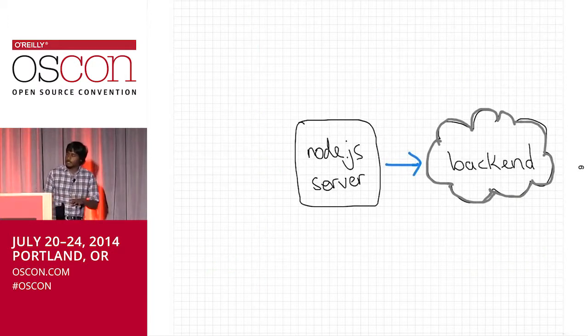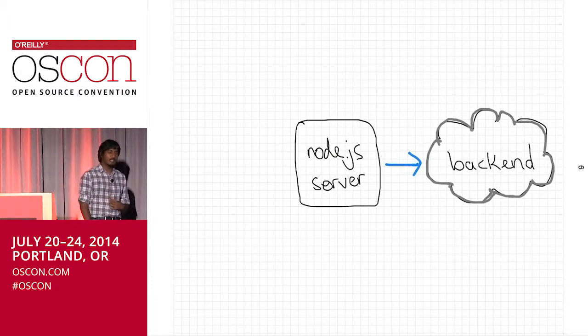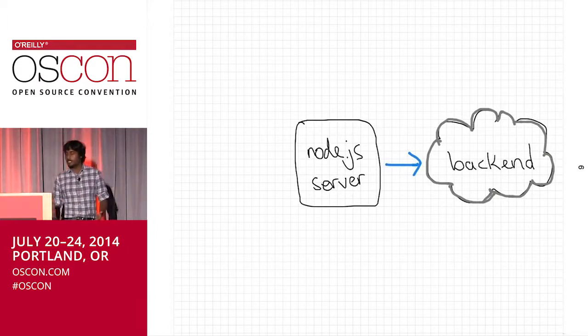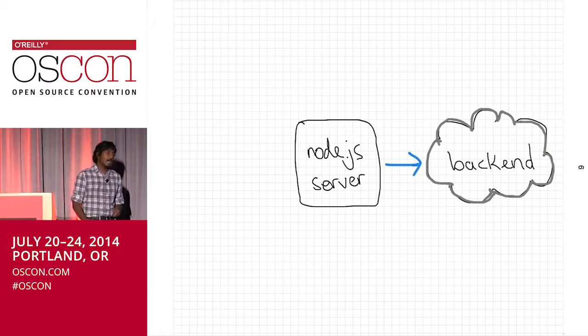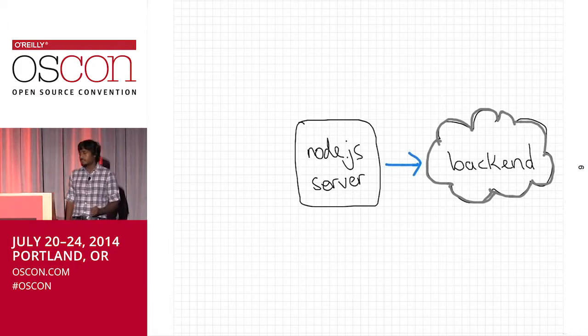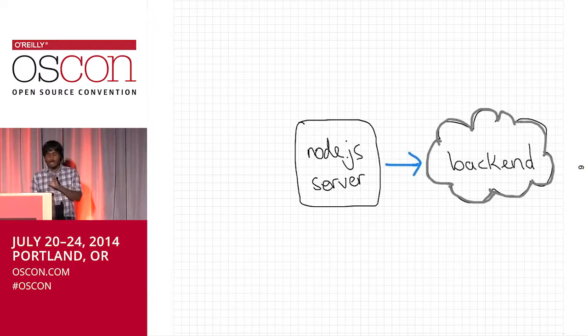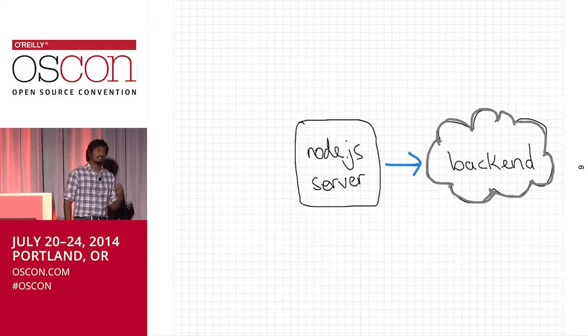But let's look at just the Node.js server and the backends it talks to, because I'm primarily a server engineer. And if you're running this on your local development machine and talking to some backends, then maybe you're doing it over Wi-Fi or something like that. And so this connection is not the best. It's true that inside the data center it's a little better, but when you're developing on your own machine, it's not the best.